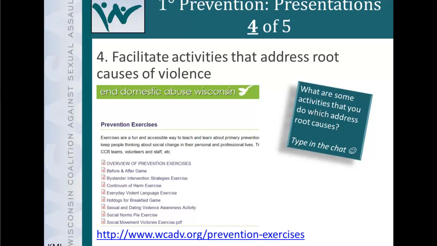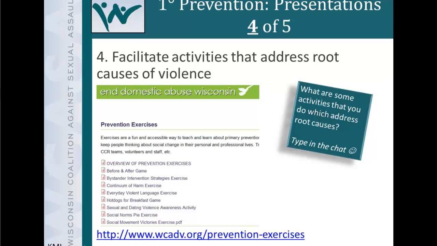Moving on to number 4, and I sort of alluded to this in the history piece because they are very related, is really facilitating discussions and activities that get at those root causes of violence. The site that is here is some exercises from the WCASA Now End Abuse website around ways that you can do that. So how do you engage people to talk about root causes? Because again, both from prevention and intervention, that's a really good place to start, and it's much less victim blaming and much more prevention focused when we start to look at social norms, or when we start to talk about, oops, my screen went away.